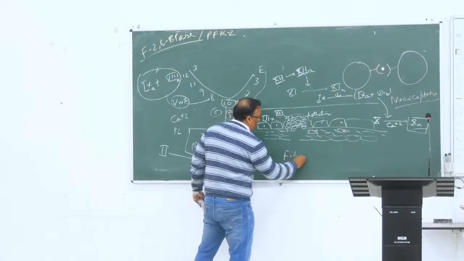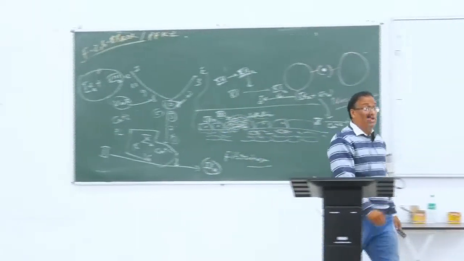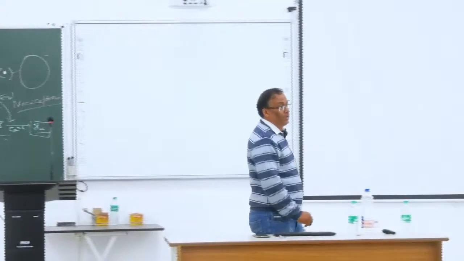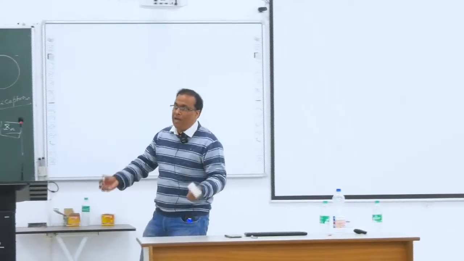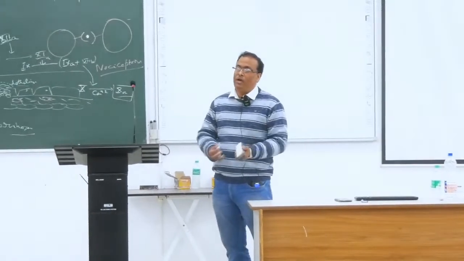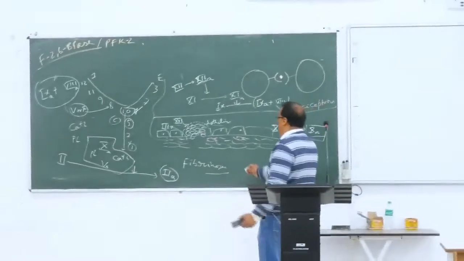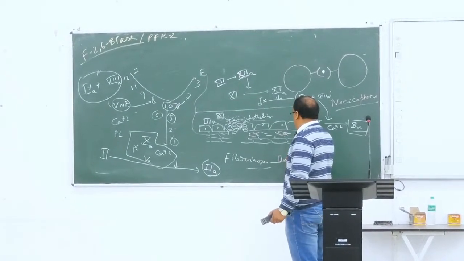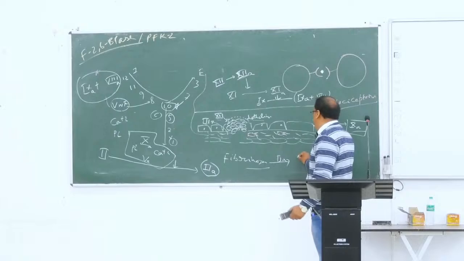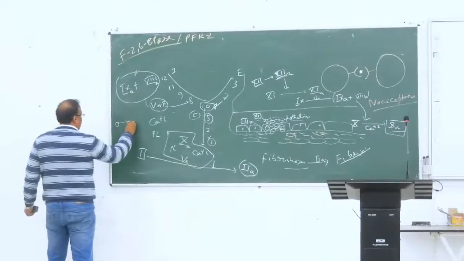Fibrinogen. Where is fibrinogen present or synthesized? Fibrinogen is present in the blood. Von Willebrand factor is present in the blood. Fibrinogen is synthesized in the liver. Von Willebrand factors are synthesized in the liver. So this fibrinogen is a protein, in inactive form, and then it is activated into the fibrin mass. Fibrin is a monomer. Fibrin is like that, a monomer. In this way a monomer is being formed.